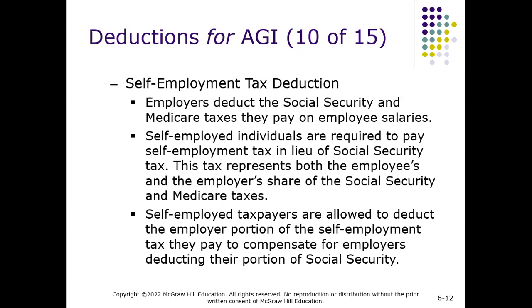Now, what's really important is, and I'll draw your attention to the bottom of page 6-7, top of 6-8. If the self-employed individual is eligible to participate in a health insurance plan of either an employer they're at or their spouse, they are not eligible to deduct health insurance premiums for self-employment.